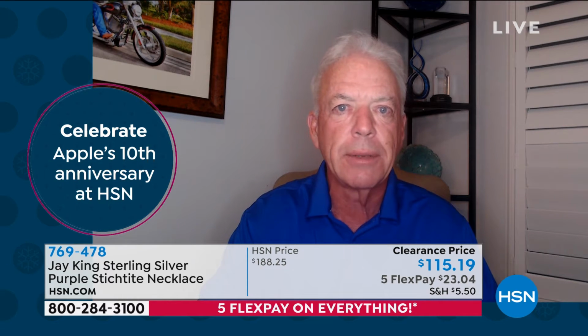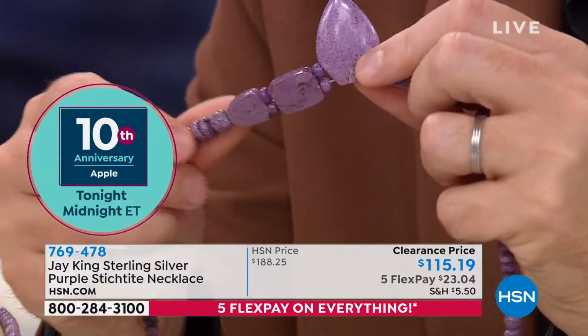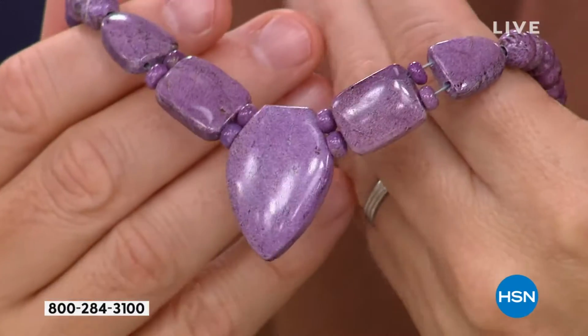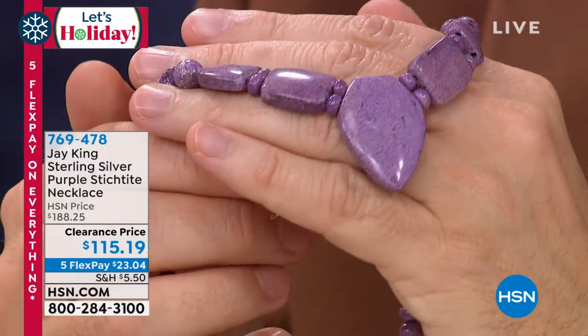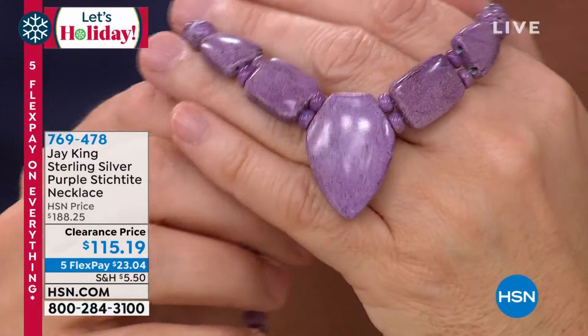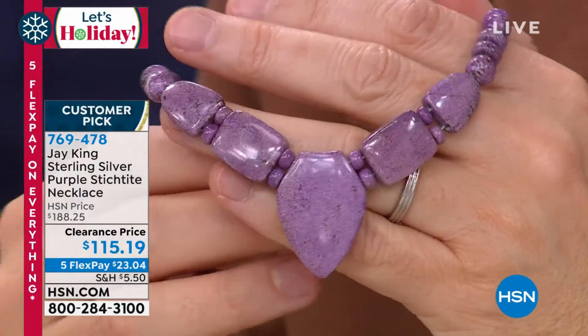When I was first introduced to Stichtite, I was in South Africa, and we bought a load of sugilite. Now, I've bought sugilite for decades. I know a little bit about sugilite. It's very, very rare. It's very expensive. Now, if you got it, it's like printing money. I mean, you can't get it. When we got a load of sugilite, it was so nice, but we got it at a really good price. And when we sent it to GIA, it came back as sugilite with the host rock of Stichtite. And that was the first time that I was introduced to Stichtite.